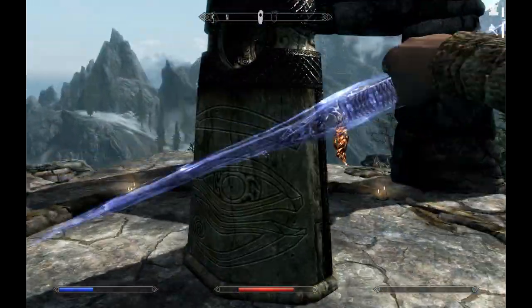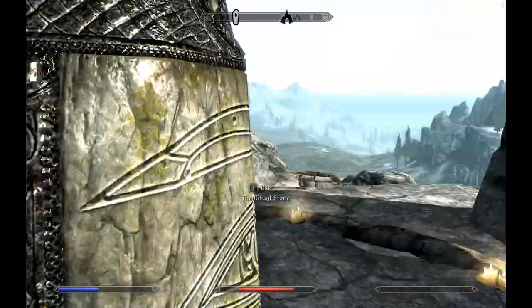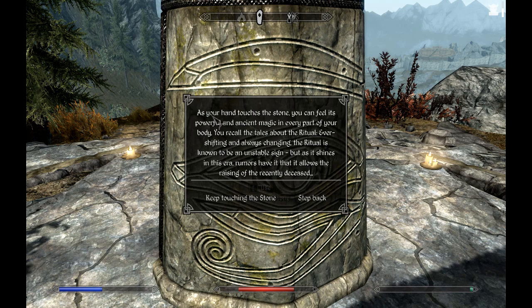There we go. Alright, so what's this ritual stone do? It's powerful in ancient magic, every part of your body, recall the tales of the ritual. Ever shifting and always changing, the ritual is known to be an unstable sign. But as it shines in this era, rumors have it that it allows the raising of the recently deceased.